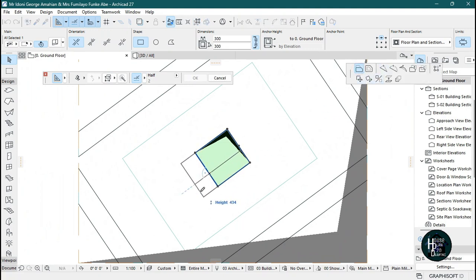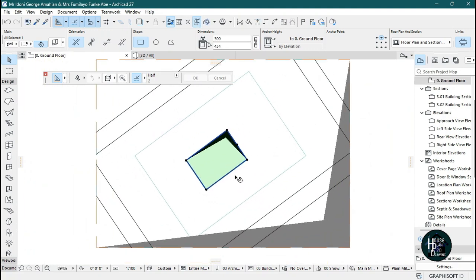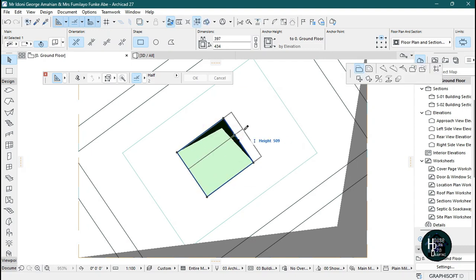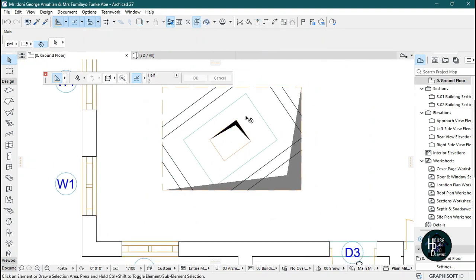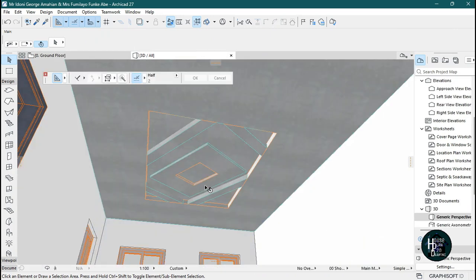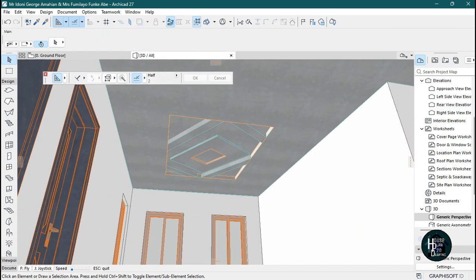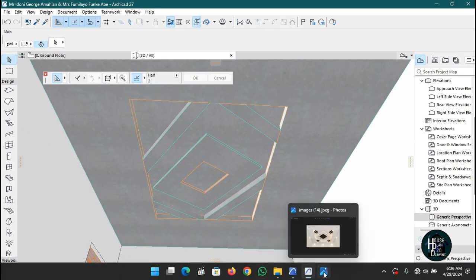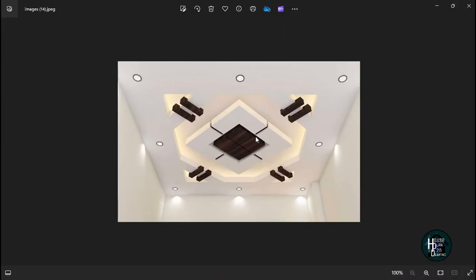I'm just going to try and stretch this out properly. Okay, go to your 3D view, and you should be having something like this again, as you can see. So we want to actually open all the rest of this side too.